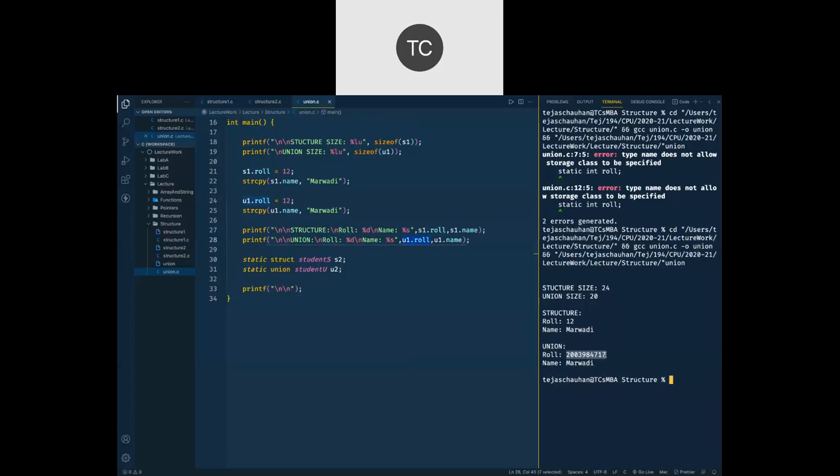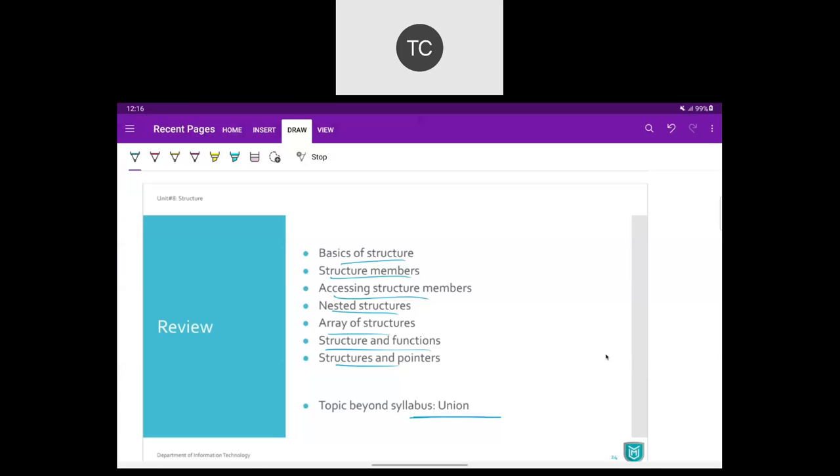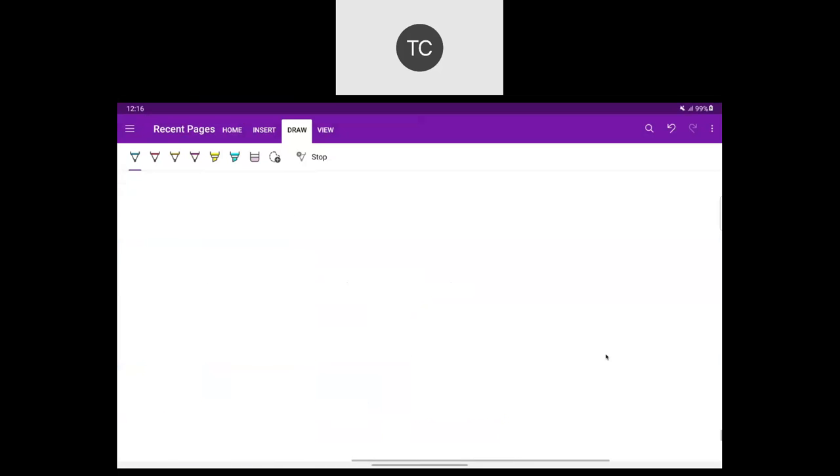Now, let us have a look at that on pen and paper. Let me explain that thing here. So we were having a union of student, and inside that we were having integer roll, and a character name of 20 size, and we were having u1 variable.